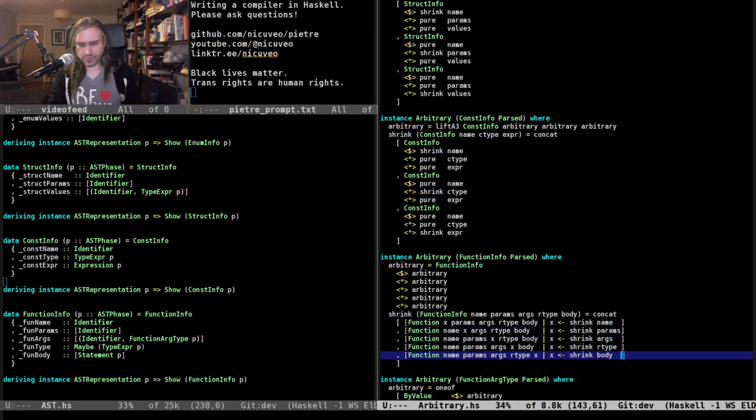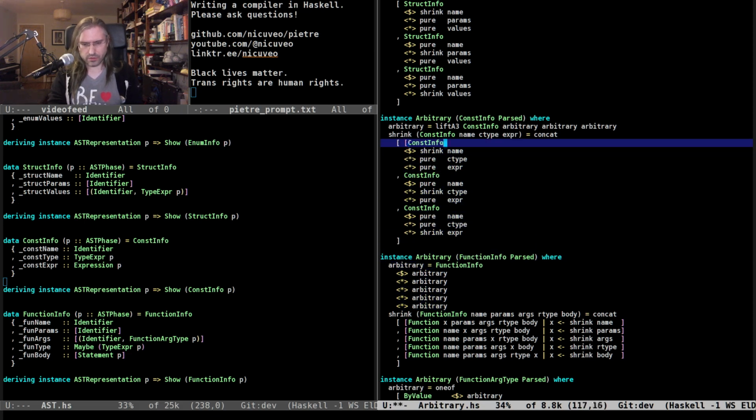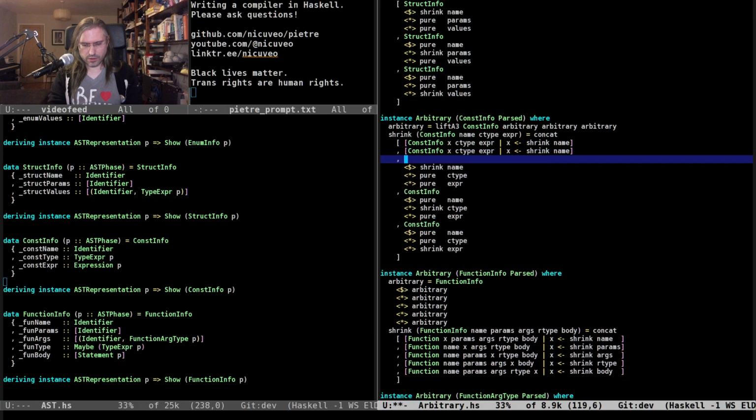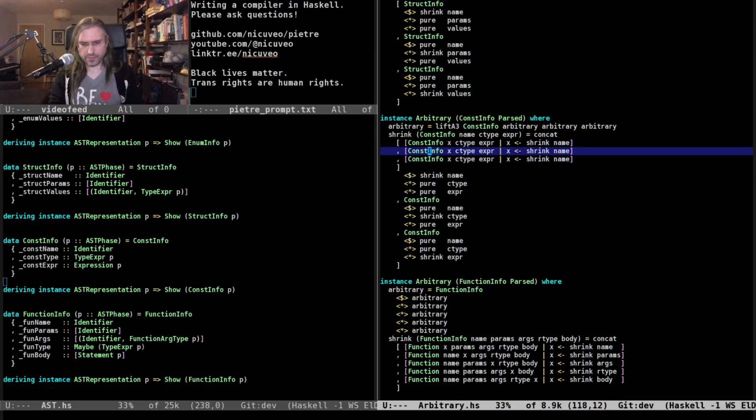Okay. Yeah, I think this is better than this version. I'm tempted to rewrite this as a result. This is const info x c type expression for x in shrinking name. And we do that 3 times. And this is name.